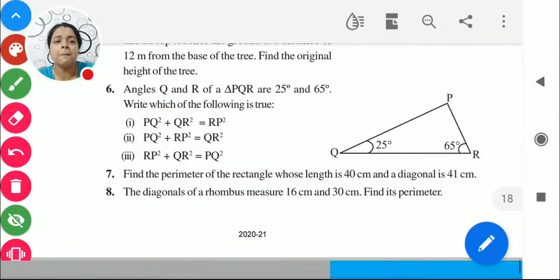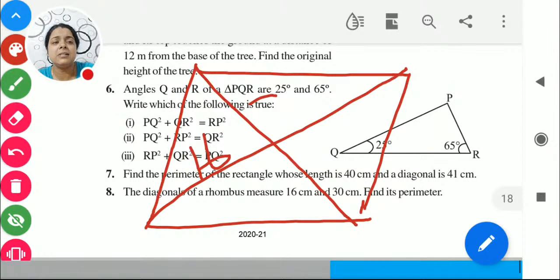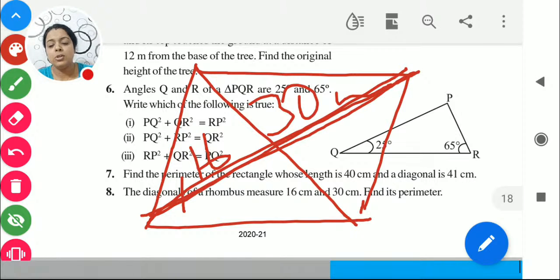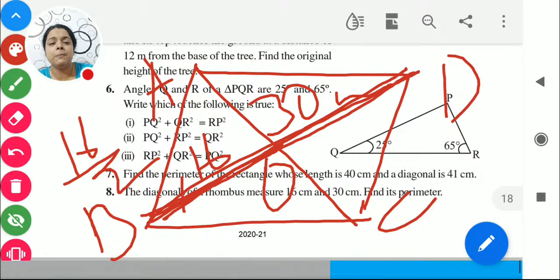So you just see here, I take a rhombus and add two diagonals. One diagonal is 16 centimeters, another diagonal is 30 centimeters. First it divides them into two parts, so let's find it out. Give the names A, B, C and D, and mention the center as O. BO will be 16 by 2, which means BO will be 8.